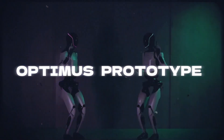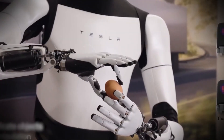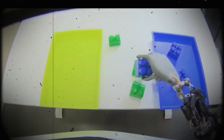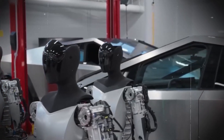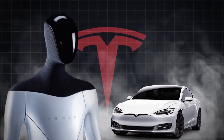A year after the initial announcement, the Bumblebee prototype emerged in 2022 — clunky and sluggish, but possessing a humanoid form. The following year, the Optimus prototype surfaced displaying significant improvements; its movements had become remarkably smooth, mirroring human locomotion. The bot exhibited the ability to sort objects by color even as a human continuously shuffled them around — a task that might test anyone's patience, but not the bot's.